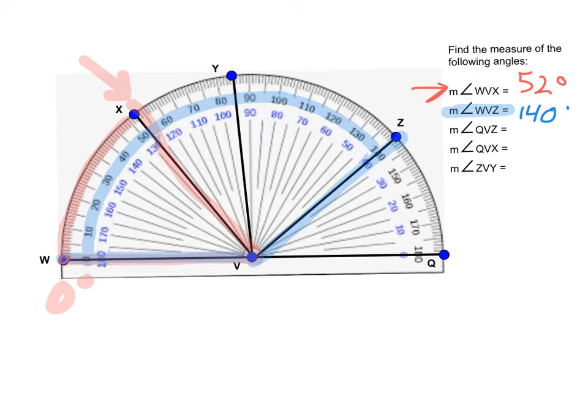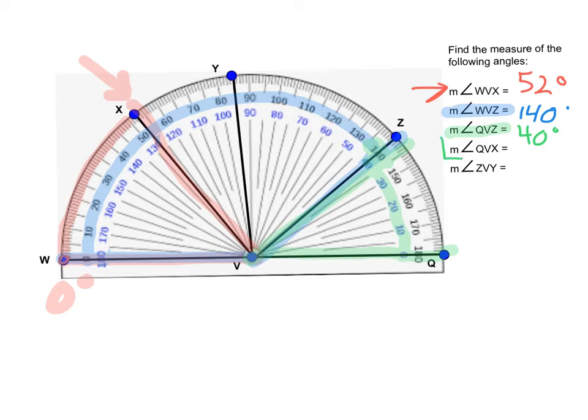If we go to the measure of angle QVZ. All right, QVZ, let's go ahead and start. This time we're starting over here, Q, tracing all the way to V, going up to Z. As you can see, this is an acute angle, so if we were to say that it's 140 degrees, obviously that's not right. Obtuse angles look much larger than that. Just by eyeballing it, you can tell it's not obtuse, it's acute. So instead, we're going to go with the blue number, 0, 10, 20, 30, 40 degrees is where it lands. It is 40 degrees for the measure of angle QVZ.